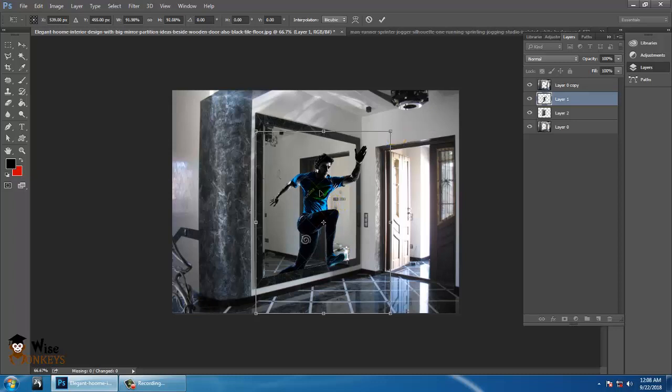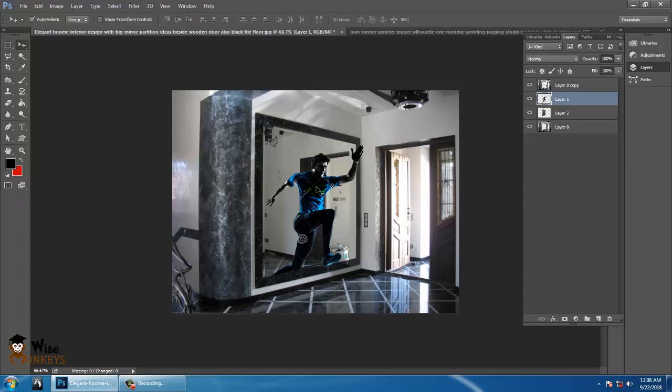So you can show some kind of pop-up effects, like if you have any kind of image coming out of a mobile phone or whatever. This is a kind of effect which you can generate easily.